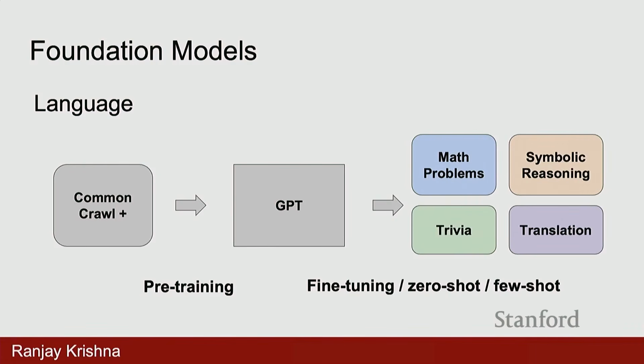Now, what's nice about foundation models is that it allows you to do that update step, that adaptation to new tasks, with very minimal data. Meaning you don't need to collect a large amount of training data. You can usually get away with very, very little. Oftentimes, you can even get away with collecting no training data at all.